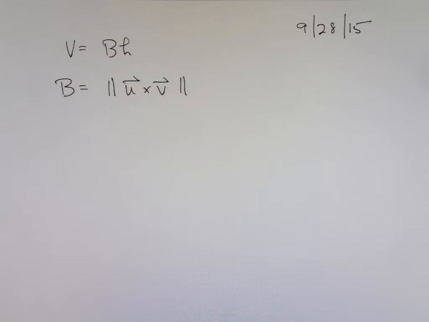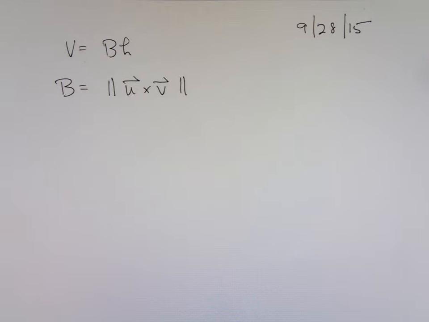Okay, so what we want to do is find the height. Now, what is the height? We have to have a perpendicular to this base. The height would be the magnitude of the projection of W on that perpendicular. Check this out. It's a little complicated, but you guys can handle this, all right? The way that works is pretty cool.